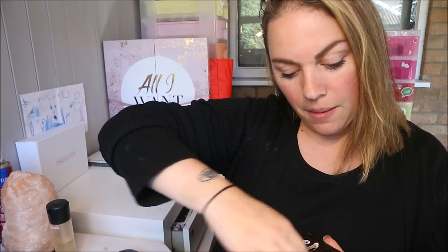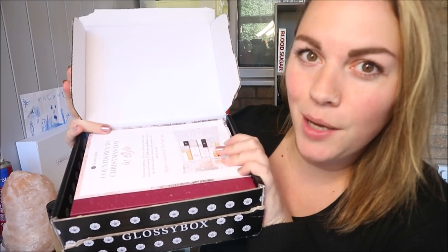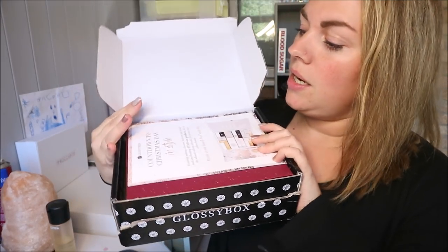Hermes launched it over the gate, so I'm hoping everything inside is okay — it was launched over the eight-foot gate and onto the concrete. Glossybox, for those who don't know, is a monthly subscription beauty box, £10 a month plus postage and packaging. This is sent to me by Glossybox. This month is a special one — it's a Trick or Treat Halloween edition, so you either get a trick or a treat. I have no idea which I've got and I'm excited!